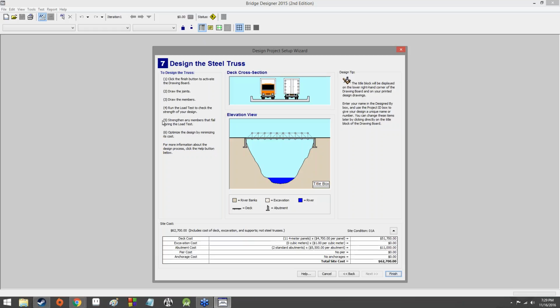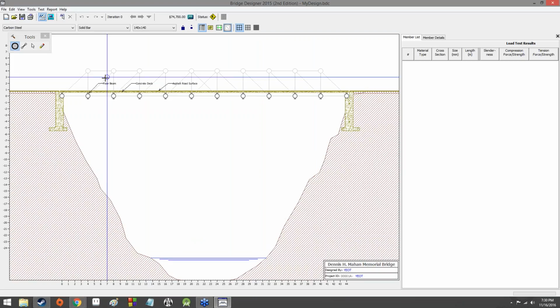As it stands right now, we've done everything we need in order to get started actually drawing the supports on the bridge. Now here's the idea. We draw the supports and stuff like that. We run the trucks across. We see what fails, and we try and fix those parts. And then you will sit there and go like, okay, so if I actually change it this way, configure it this way, try and find the most cost-effective way to build a bridge. And that's basically the entire point. So we'll click Finish, and here we go.